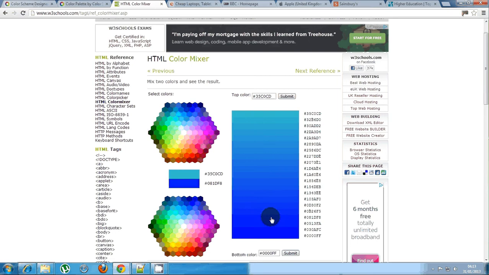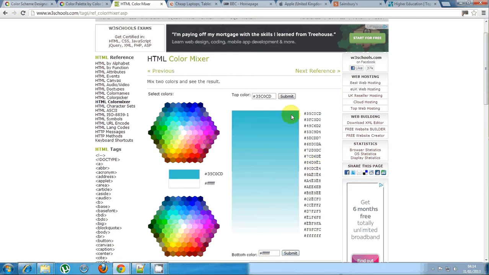Now my rule, I decided myself, is that you should never blend two separate colors together, because the color will not work really well. The way I work is the bottom color, set it to white, which is FFFFFF.